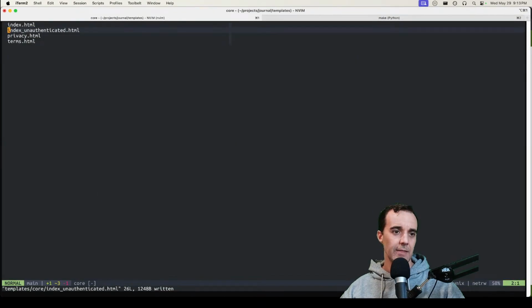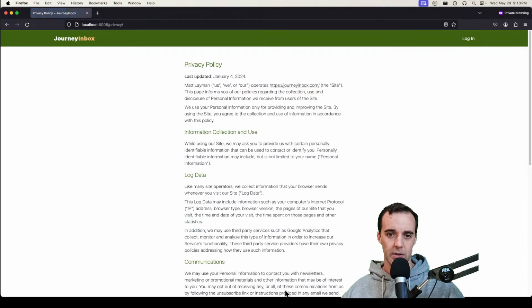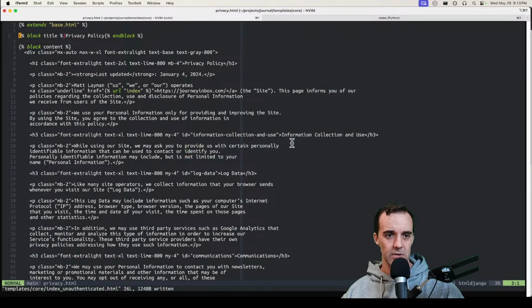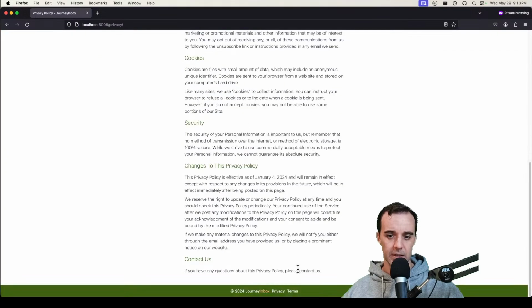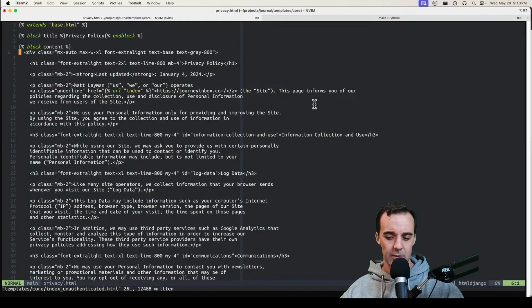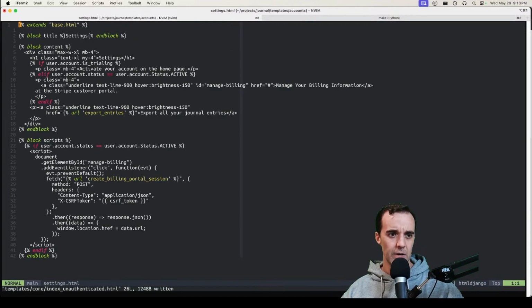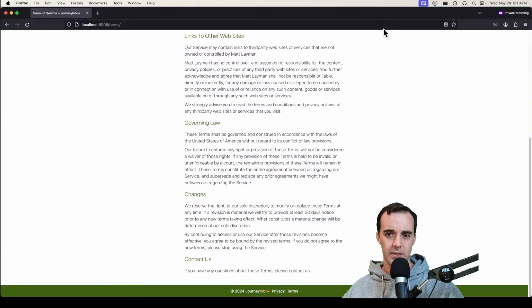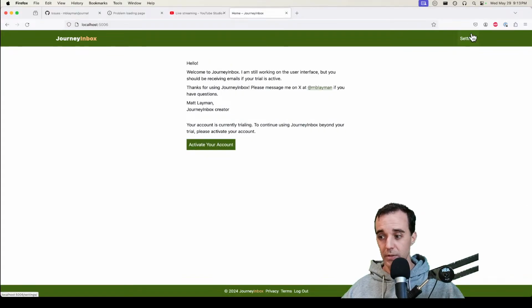Nice. And then our privacy page is over here. So that's already centered, so nothing to do there. And then finally, the terms page. So those are all the core pages. And then we have just a couple more to modify. These are emails, so there's nothing to change there. And then our settings page is an easy one to change. You can only see the settings page when you're logged in.